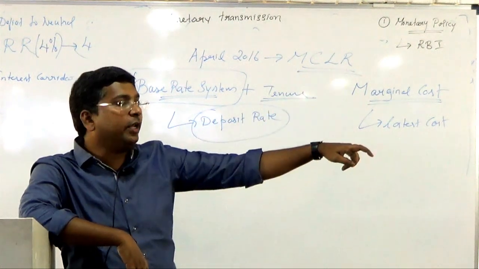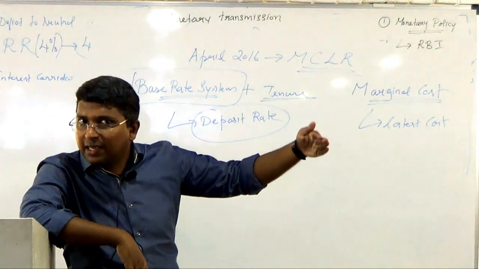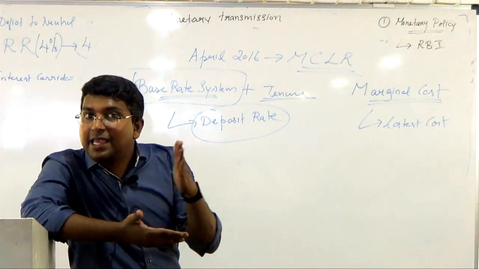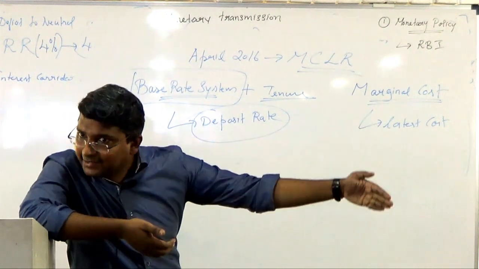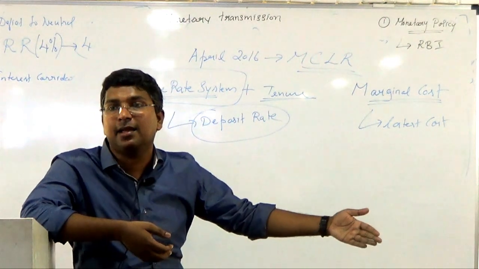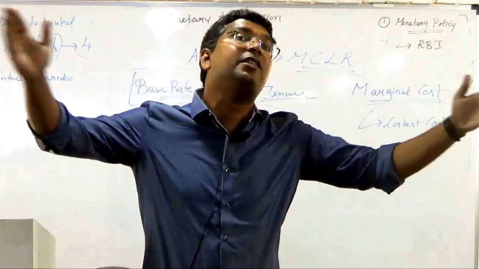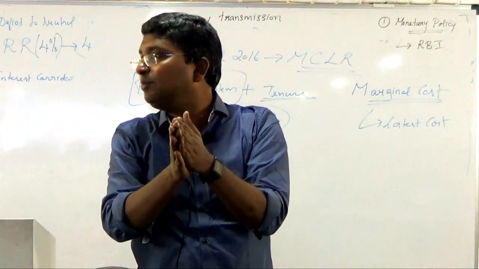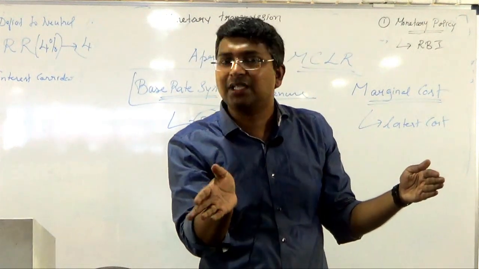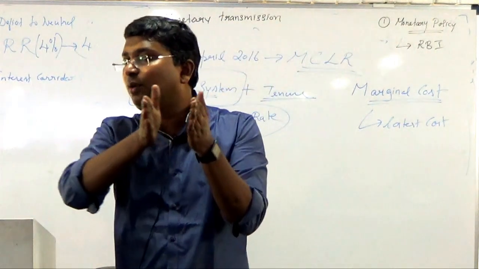So if the repo rate was changed last month, when the bank is giving a loan to a new customer, it has borrowed the money at the recent policy rate. And if the bank has brought down the deposit rate recently, that also has to be considered. Earlier the bank used to consider the average deposit rate. Under MCLR, it has to take into consideration the latest repo rate and the latest, not the average, deposit rate. So what will happen?